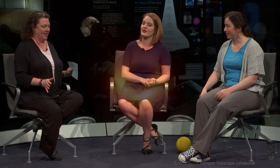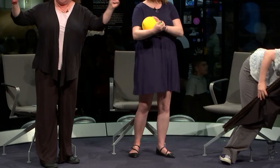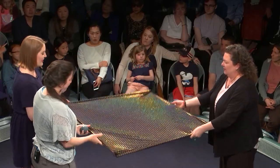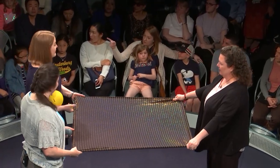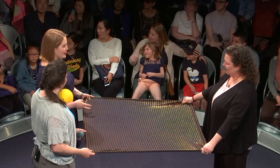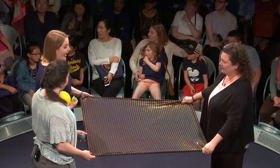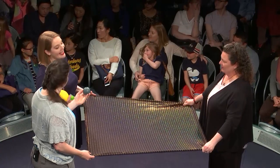That's kind of complex, but we've got a demo to demonstrate how a black hole works. Those of you in the audience can watch on these screens. Here we have a piece of fabric — this fabric represents space and time. The fabric of space-time is what we're all in right now; it's all around us, three-dimensional, but here it's 2D so we can do the demonstration a little bit better. Things that are in space and time generally have mass — that's what makes us up, the floor, everything around us.